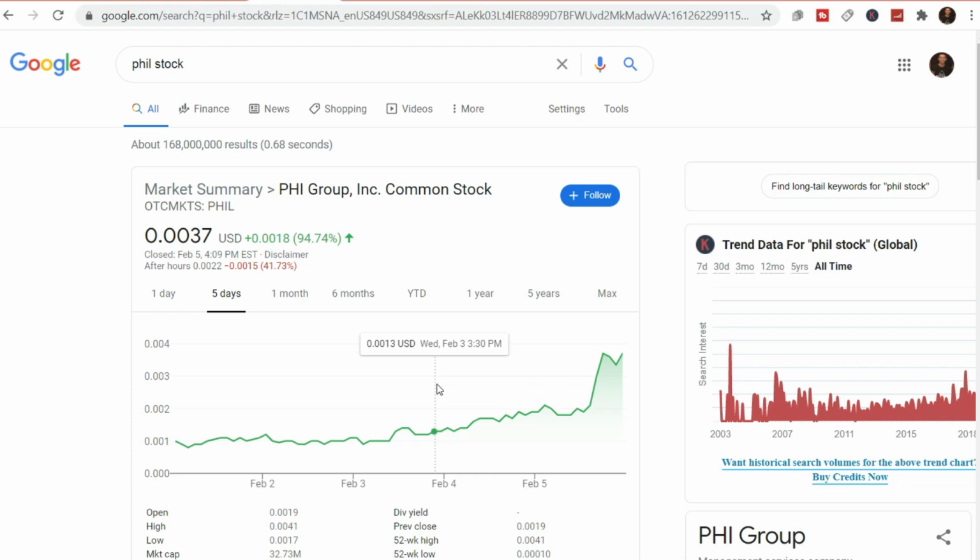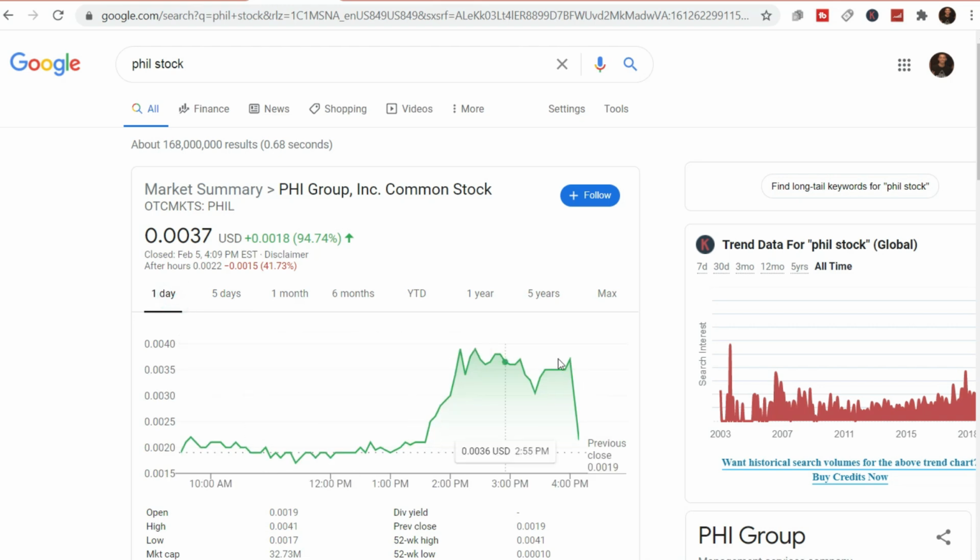Now, of course, again, this is not financial advice, it's all just opinions. But you can see here from their charts that they did have a very, very good week. I mean, from Monday up to now, growing up to 362%, they have seen some substantial growth, and we did see a bit of a pullback after hours in the last trading session. So honestly, I wouldn't be surprised if this could be a potential good buying opportunity after they have had a pretty significant pullback. But there is further research to be done, and I don't want to go too deep on any of these as we do have 5 to cover.